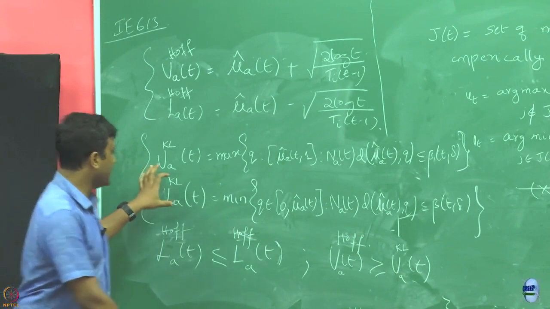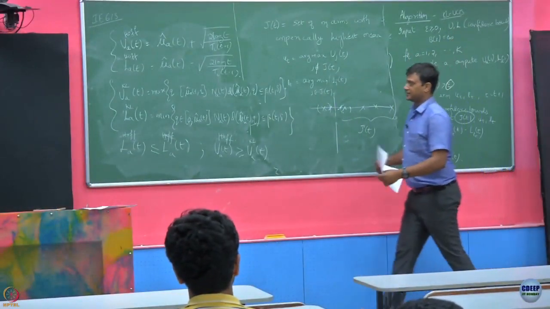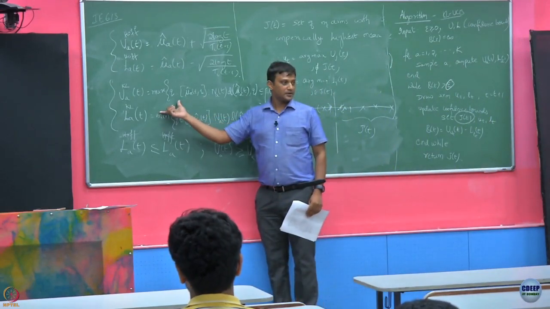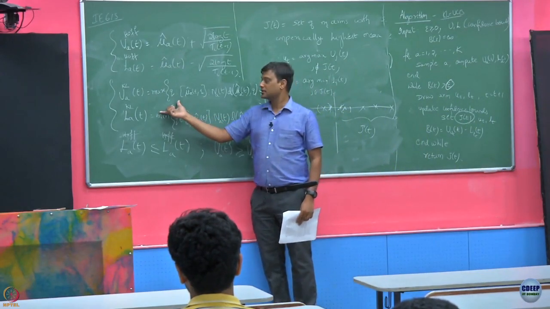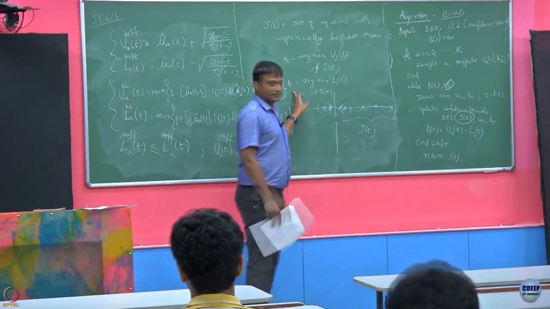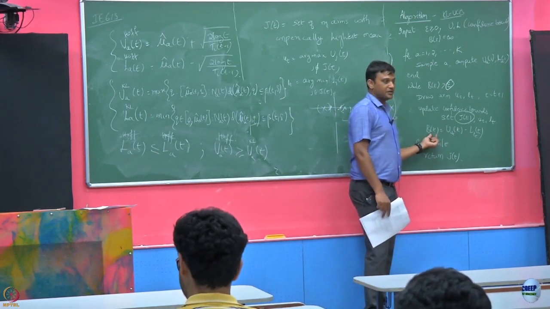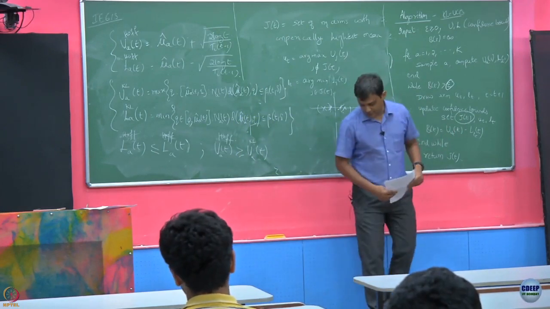The algorithm says now algorithm complete. In the KL-UCB version we are going to use these confidence terms. Just to replace this U and L functions are defined like this at every time, and using that you are going to compute this UT and LT functions. Once you compute UTL and LT function you can compute this BT function and then your algorithm completes.